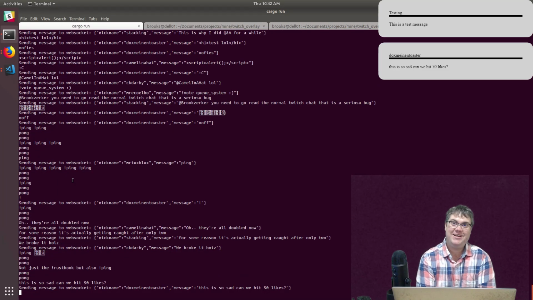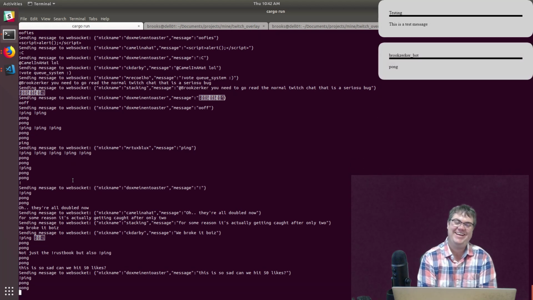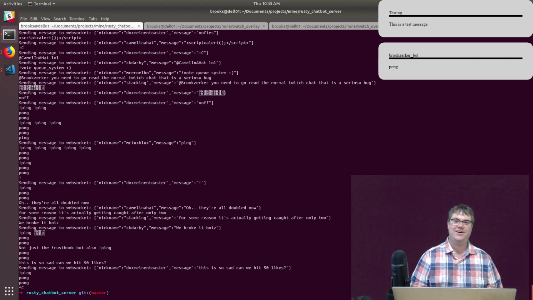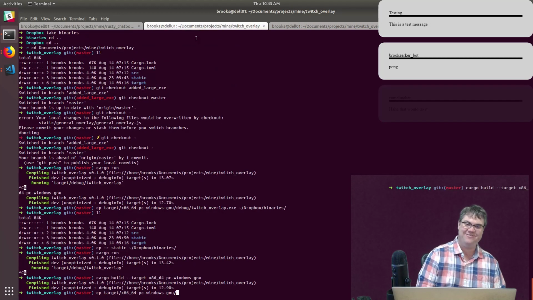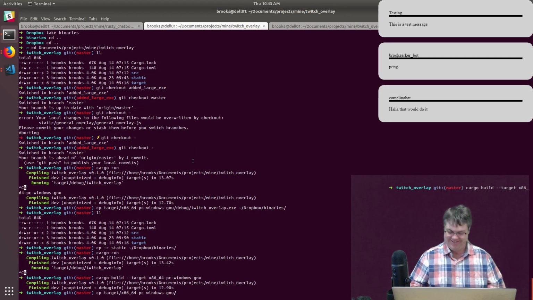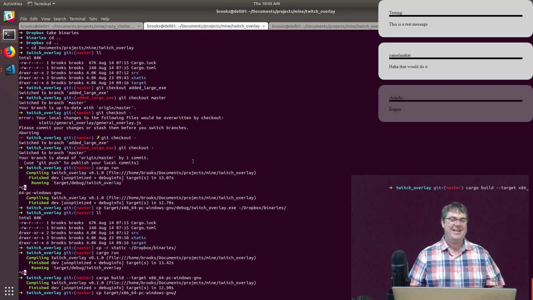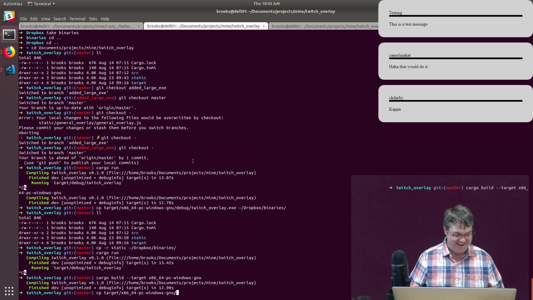Because I'm running the Twitch bot twice, once on the Windows system and once on my Linux system. That's what it is. So all I have to do is turn this one off, and it won't double anymore. Oh my gosh, I am so glad I didn't go look into the code for that. I would have been even more upset.